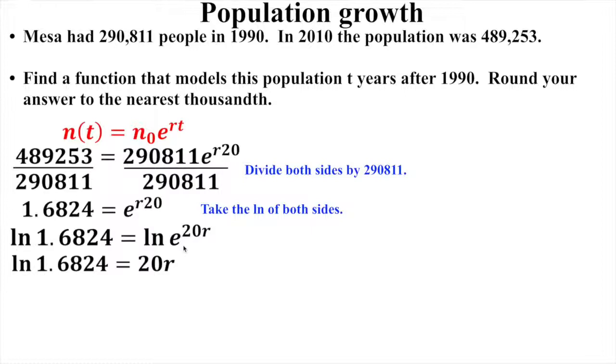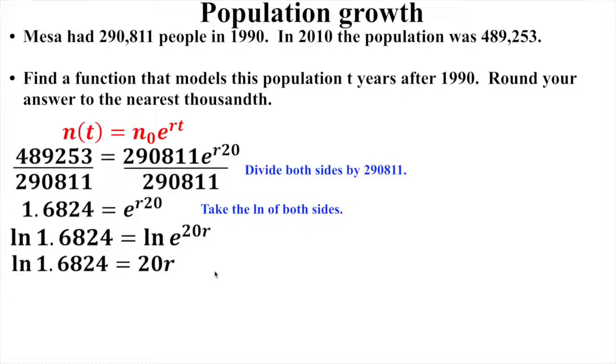Now you'll notice here that I kind of switched these two around. We're used to seeing 20r written that way. We're not used to seeing r20. Both ways are correct. Not one is right or wrong. As a student you're just used to seeing this one, so it may be a little bit easier. If it doesn't, then you can just leave it r20. Just realize that those two are being multiplied together, and that's fine.